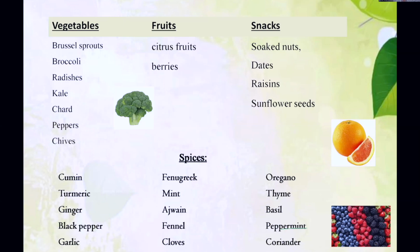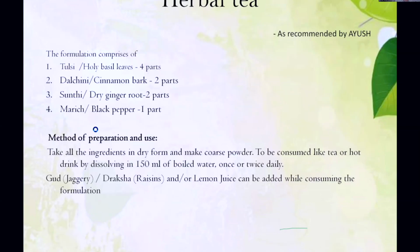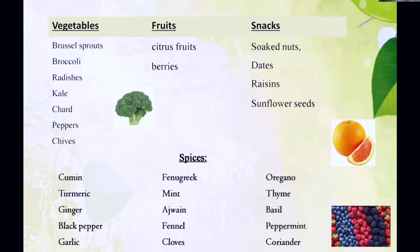Some of the fruits and vegetables we talked about last time, and this is the same slide. These are all antioxidant and also help in fighting the viruses. Citrus and berries we already know. These are some of the bitter vegetables that I have talked about, and some pungent ones as well, that probably will help to reduce the kapha accumulation or the mucus accumulation, and also enhance the immune.